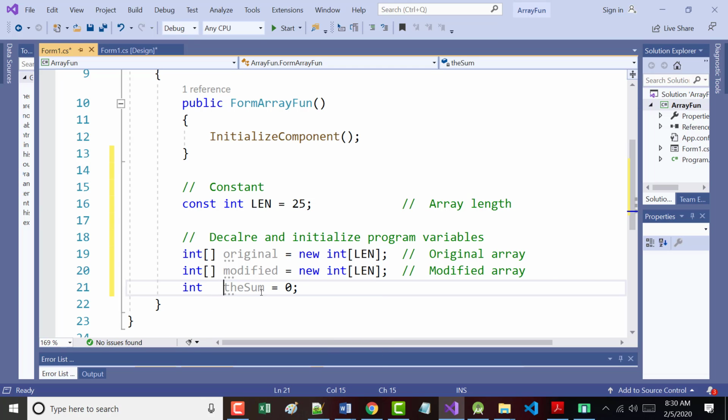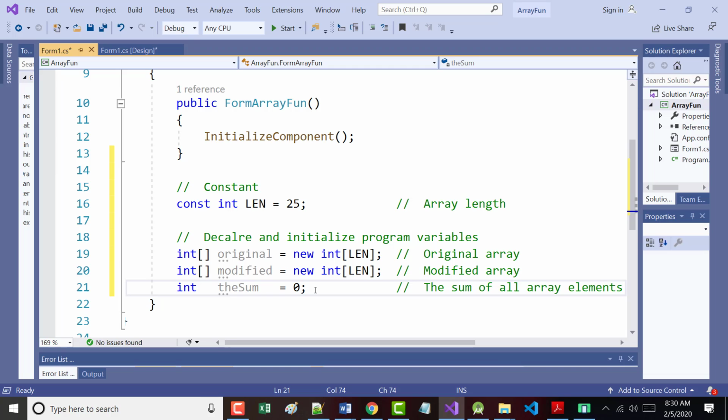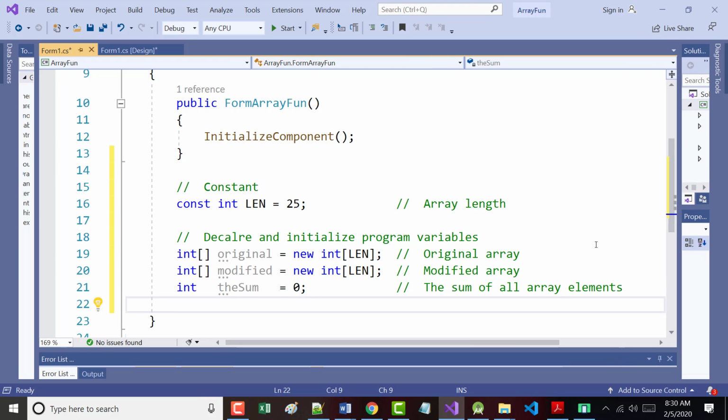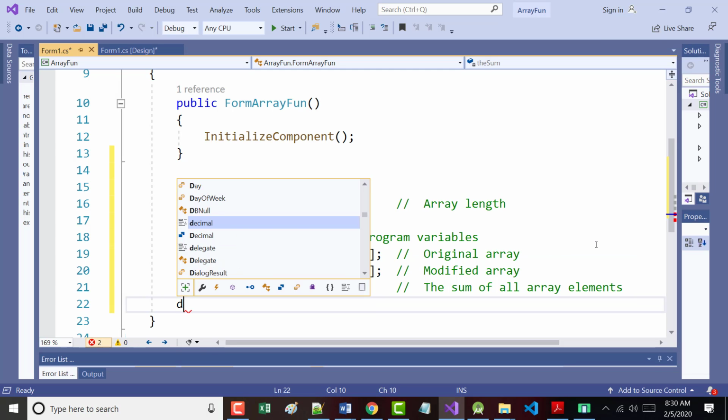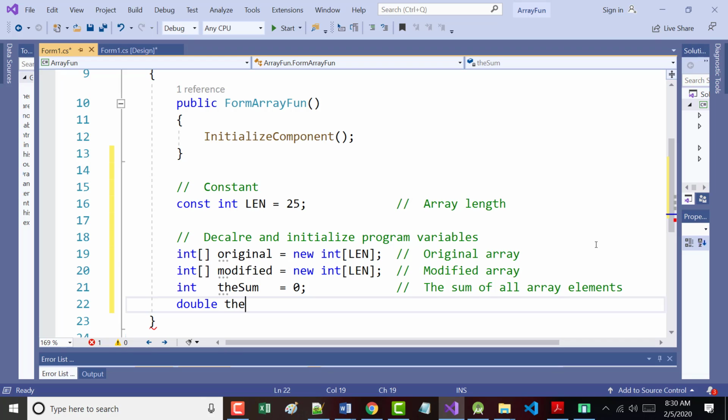I've got this variable here I'm just calling the sum. Again, maybe kind of a weird name, but it is the sum of all array elements. And one more double, the average, and that's going to be equal to 0.0.